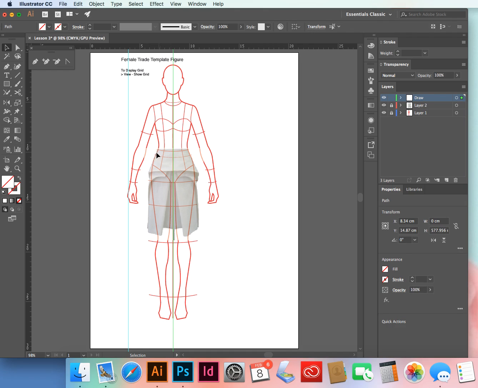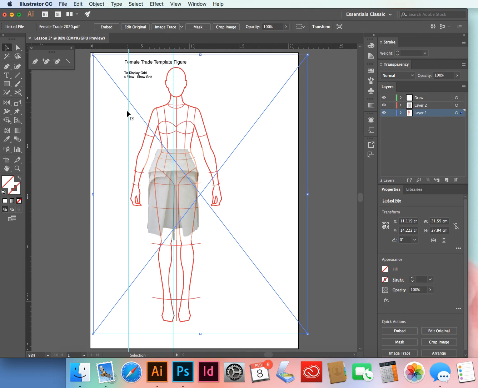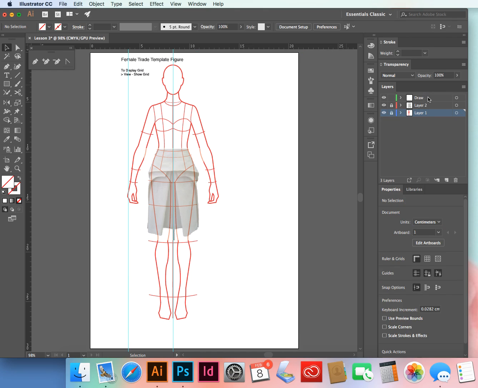The reason we do this is we use this ruler to copy and reflect half of our drawing. So I know why I can't unlock it, it's because it's on this layer. So if I unlock layer 2 and select it and delete it, no, maybe it's on layer 1. Anyway, let's not worry about that. We'll just lock those two layers, making sure that your drawing layer is unlocked.